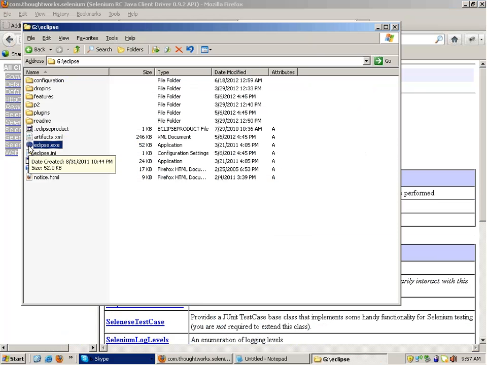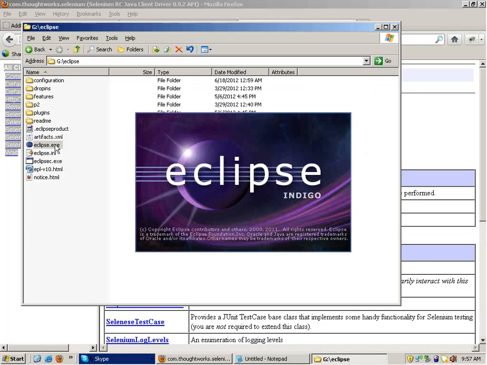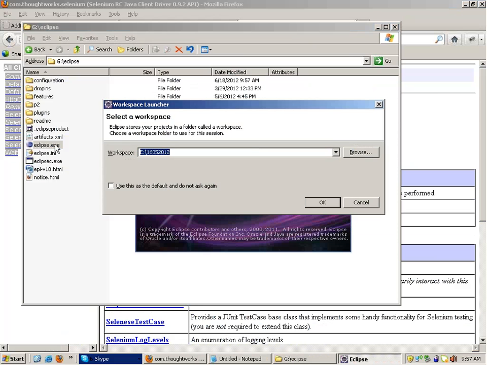I'll start Eclipse. This is eclipse.exe. Eclipse is an editor for the Java language. It's used by developers as well, and it can be used by you as well. It is very lightweight. When you want to start Eclipse, you simply click on eclipse.exe and it will start. Eclipse is not installable. You don't install Eclipse, the only thing is to download it and start using it. Make sure that Java is installed on your machine.